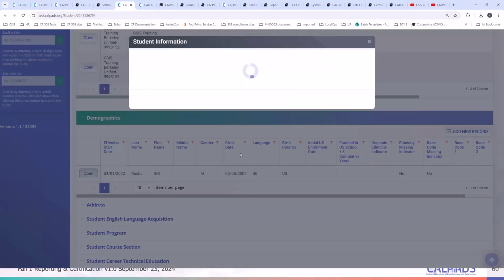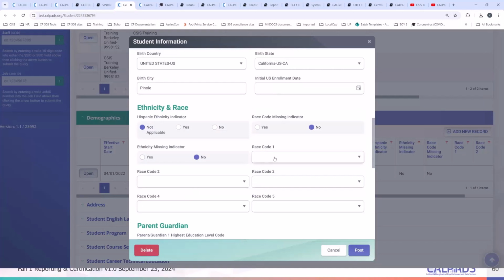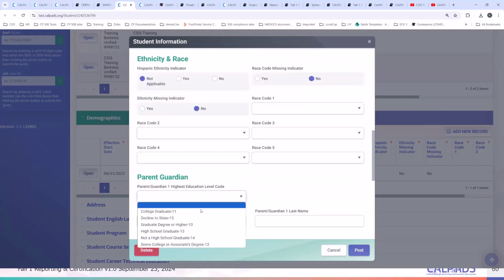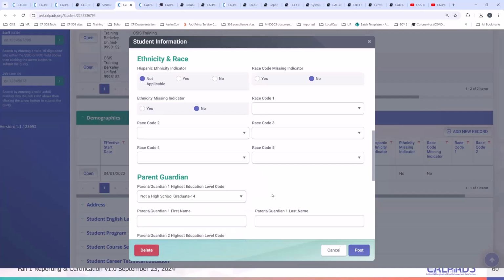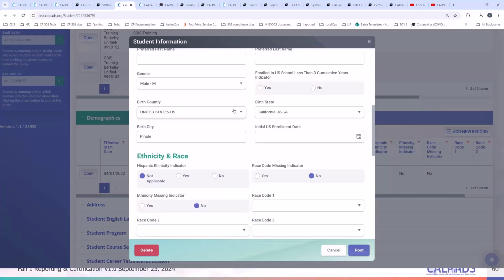So if, let's say, I corrected Sriracha's parent guardian ed level, I say not high school graduate. Then of course I have to account for some other issues here for this student because he is missing his Hispanic ethnicity indicator.